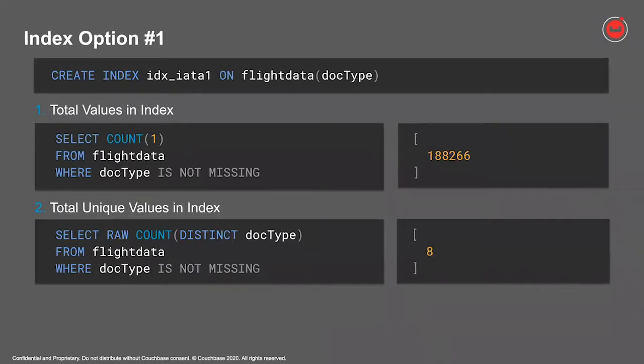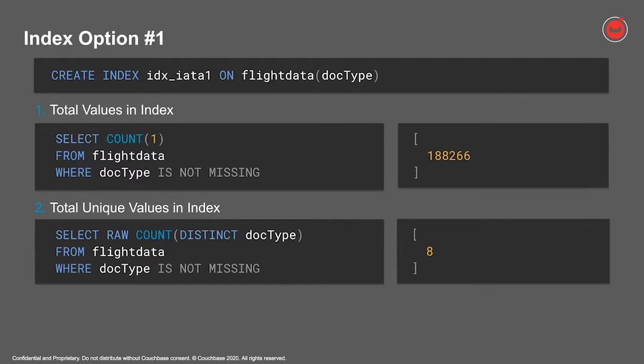And this index here, this is a doc type only index. This is probably the most common index that we see. It's something that's easy to create. Every query will work as long as there's a doc type predicate that's specified in the query. And oftentimes this query will even satisfy performance considerations in lower environments because there's not a lot of data, right? The use of a doc type attribute is a great best practice to implement from a data modeling perspective. However, as soon as we create this style of index against a larger data set, problems start to arise. Queries start to perform slowly.